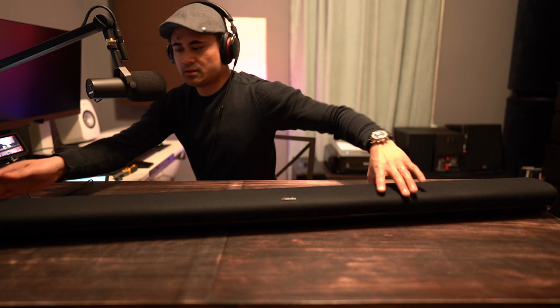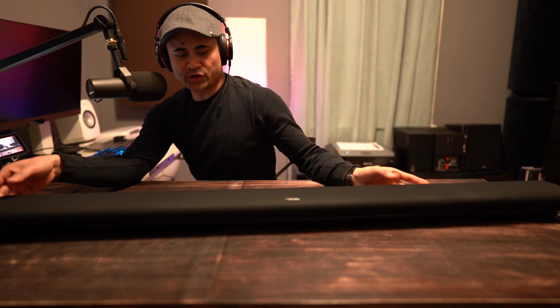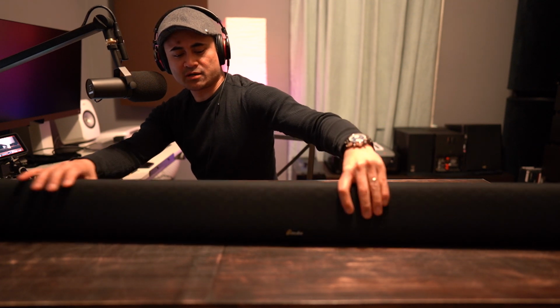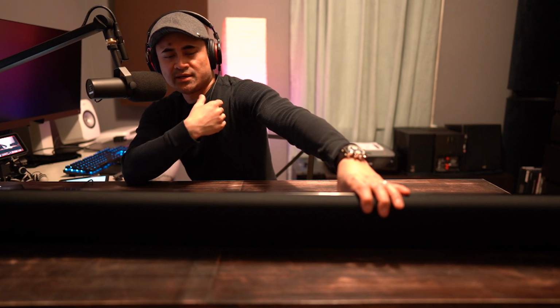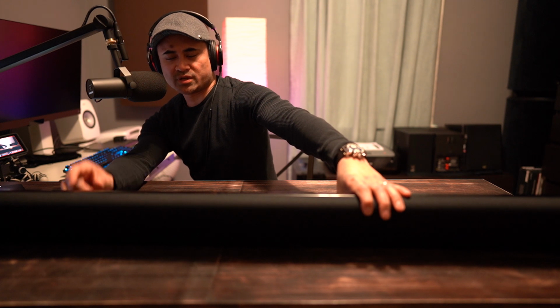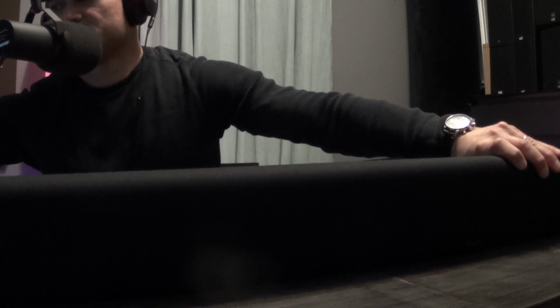But that's it, man. First unboxing. What are you guys' thoughts on this? Have you guys heard of the GoldenEar soundbars? What did you think of it? Are you excited to check it out? I'm excited to check it out. Not a big soundbar guy, especially since most of the soundbars are not the most powerful, especially the self-powered ones. So I'm curious to see how this performs with my own receiver, with my own power, to see if that actually makes a difference at all.